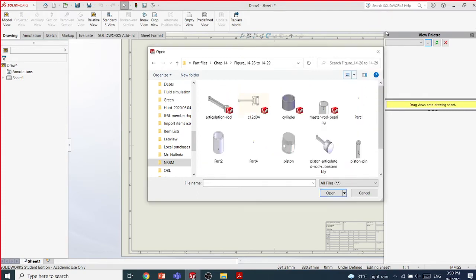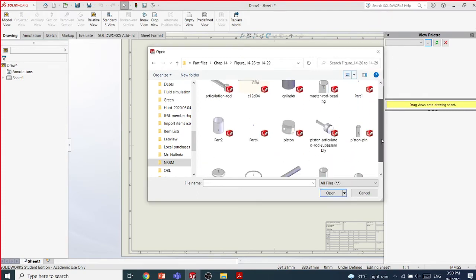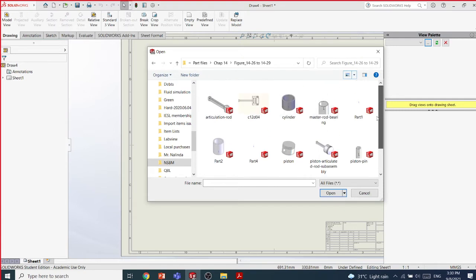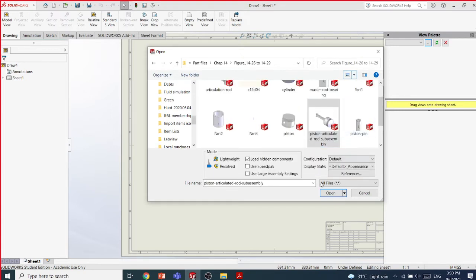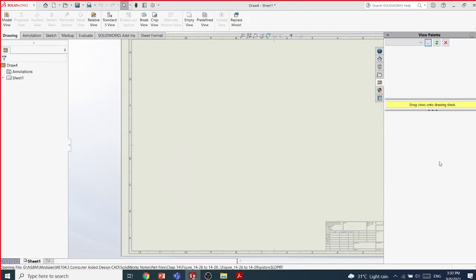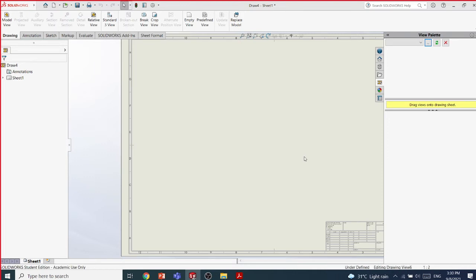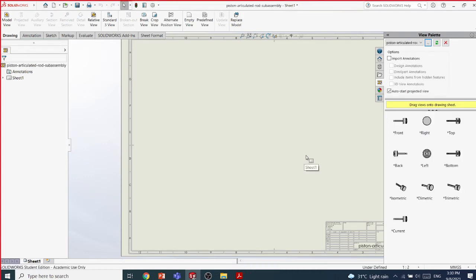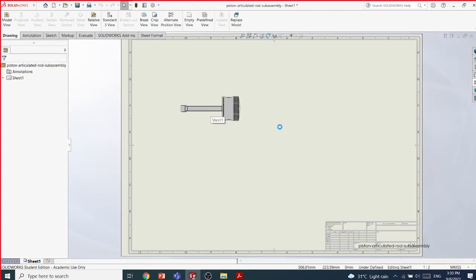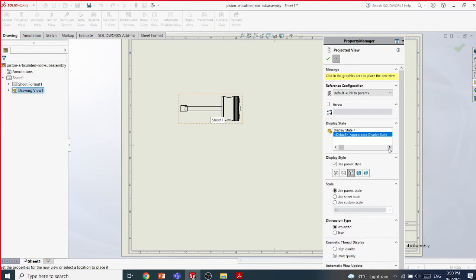So this assembly, I hope is okay for most of the people. So just try this one as a tutorial, and in the assembly class also I told you to try. So I will open this assembly. So I'll take the front view. I'll scale this up a little bit.